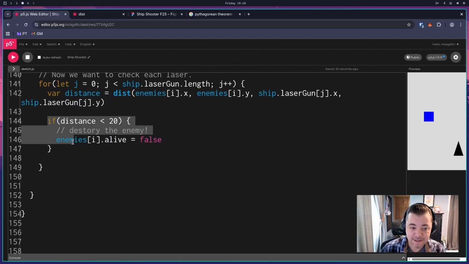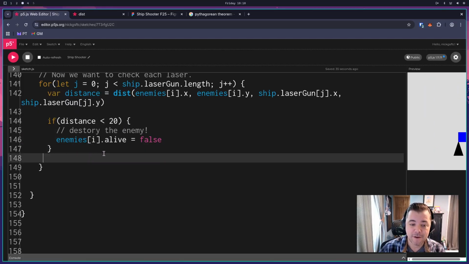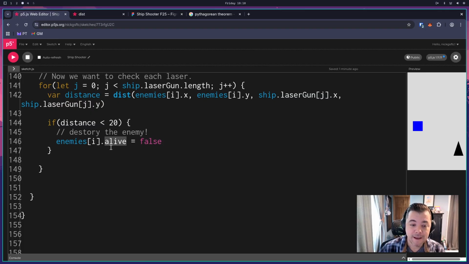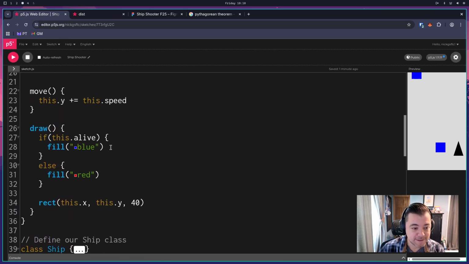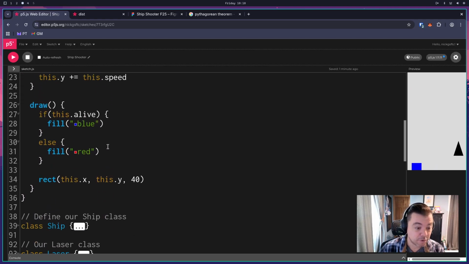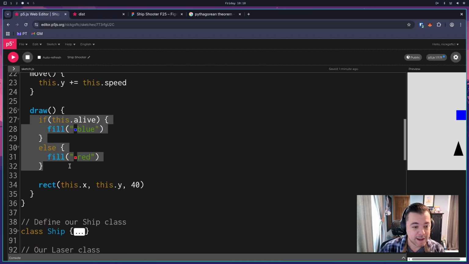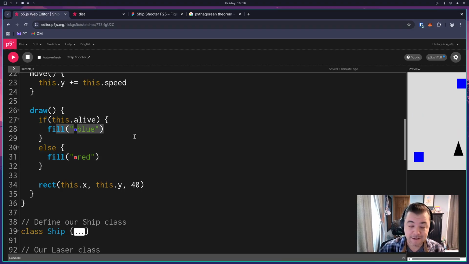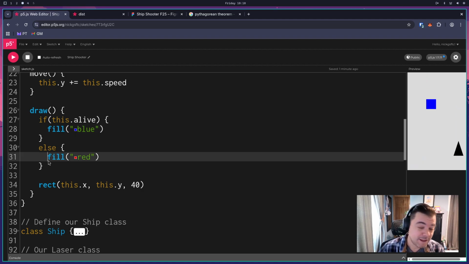And we check to see if the distance is less than a certain value. And if it is, we simply flip a property inside of the given enemy that we detected we hit. And then we use that property inside of our enemy, and we say, if it's a certain value, make the enemy a different color. Now, this is where we can kick off things like animations. Maybe we want to have an explosion or something like that. We could certainly do that here.